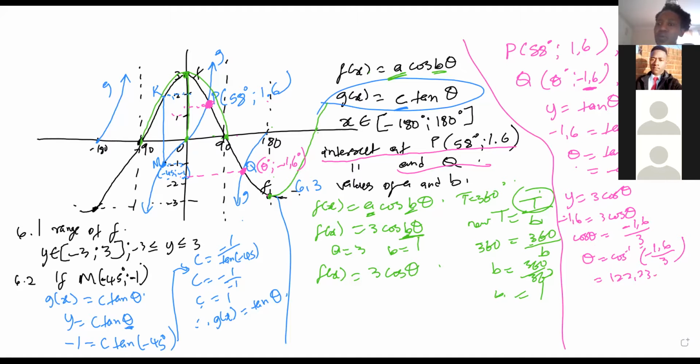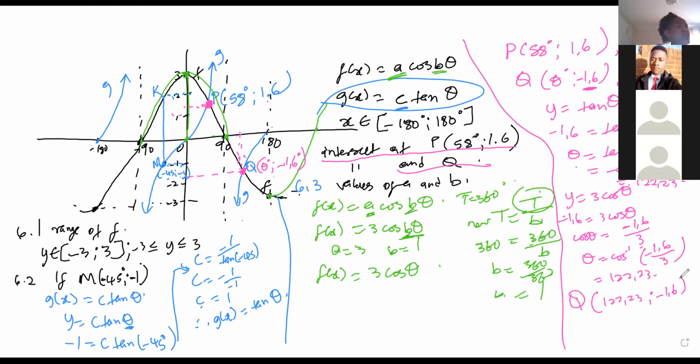122.23. So on this one, you're gonna add 180 degrees to get your angle, because this side is a positive one, it's not a negative. So that angle is 122.23 degrees. So what was the question? Coordinates of Q. That means coordinates of Q is 122.23 and negative 1.6, not degrees. Why do I keep on writing degrees? So that is your coordinates of Q. That's how you get that.